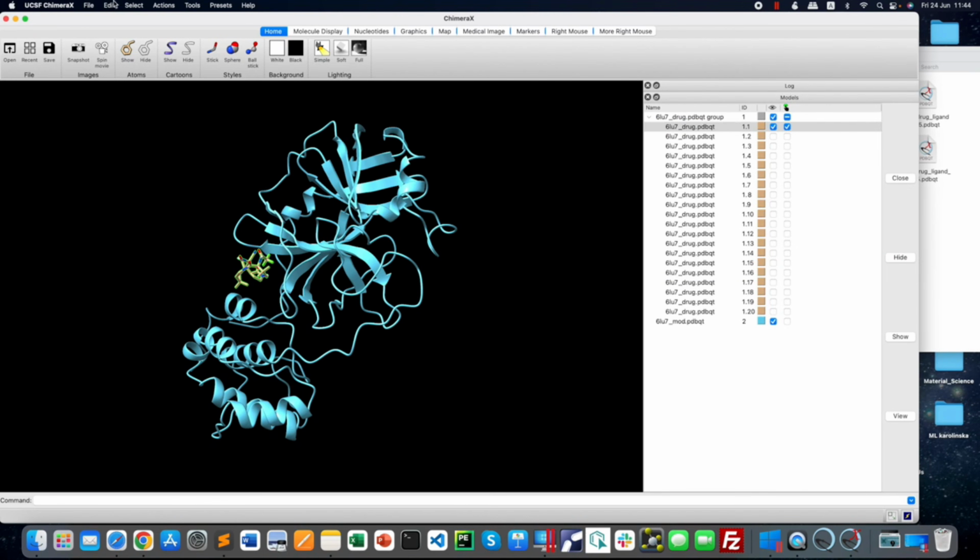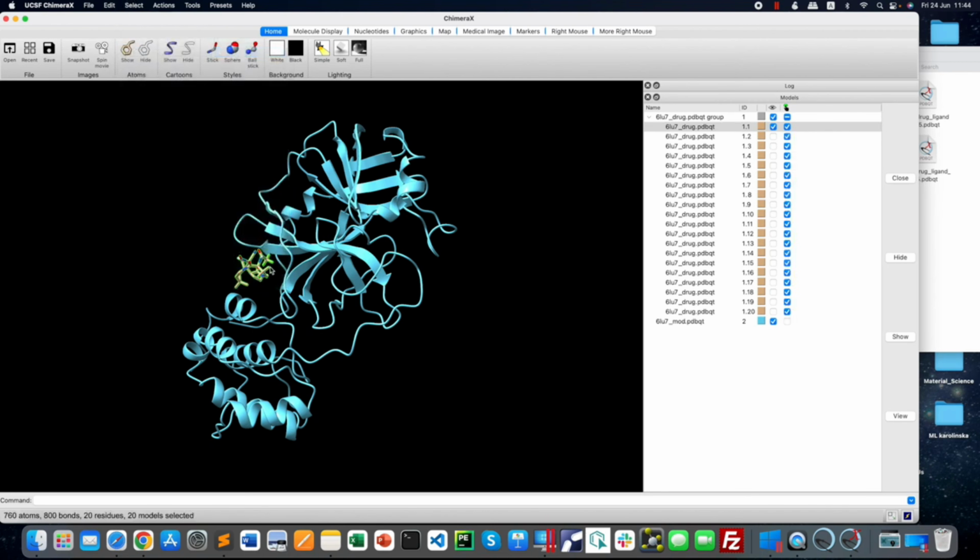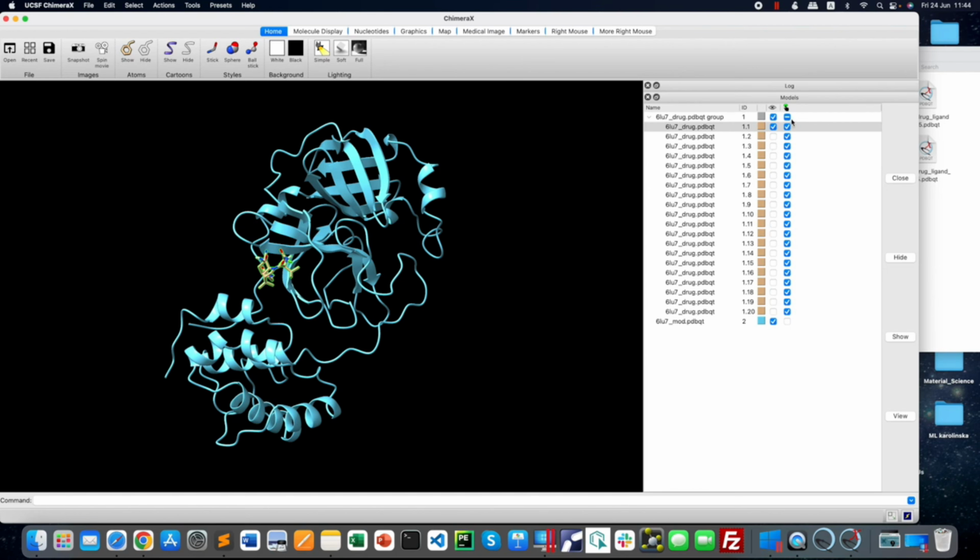That's why if you select residues, you will find UNL. That means this particular ligand file has been selected. Since you have shown here the 20 different poses, all 20 poses have been selected. You don't want everything to be selected, you just want the first binding pose to be selected.